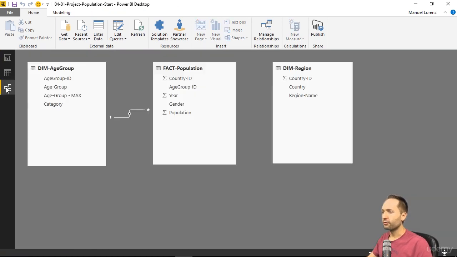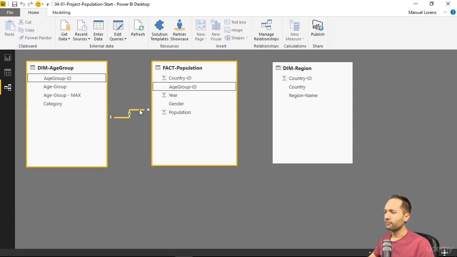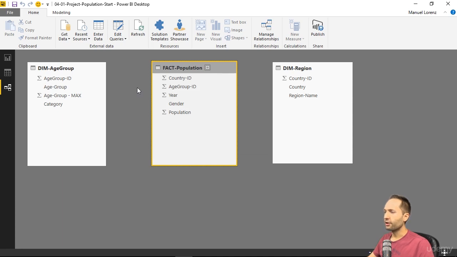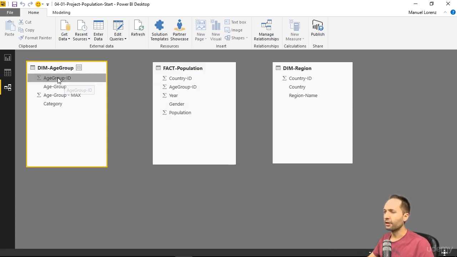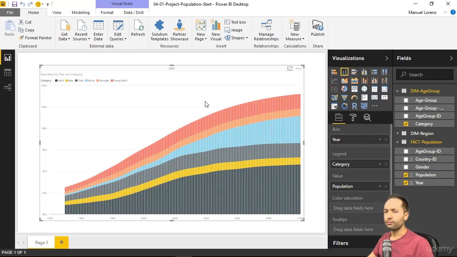Let's go back to relationship view. And you might wonder why it didn't work in the beginning when I connected those two tables. Let's first delete the relationship then. So you can click right here, and if you now press delete and enter, you don't have that relationship anymore. Now you want to recreate that relationship. And we do it the same way we did it before. So I click and hold the left mouse button right here. But now I position that part of the mouse exactly on the age group column. Let's do it like this. So we see the relationship is established again. And if we now go back to the report view, we can see that this works.